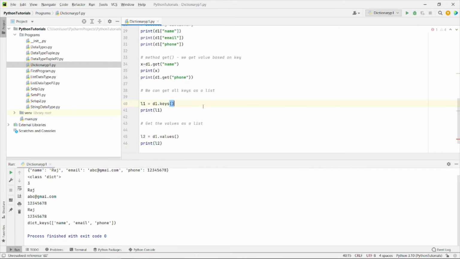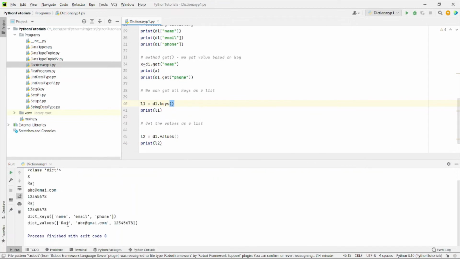Print L2, then it will give all the values. See here, all the values: Raj, abc@gmail.com, and 12345678, this is the phone number. So we can get all the keys as a list, and we can also get all the values as a list using the keys and values methods.